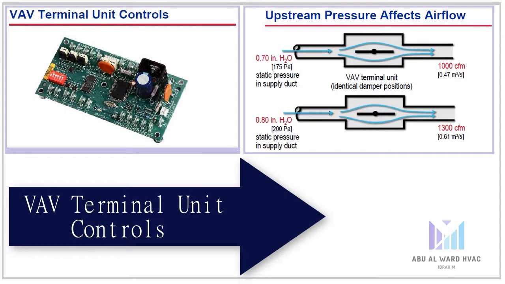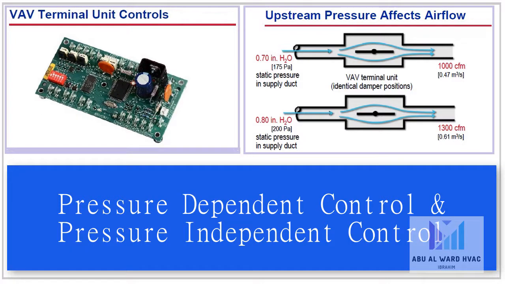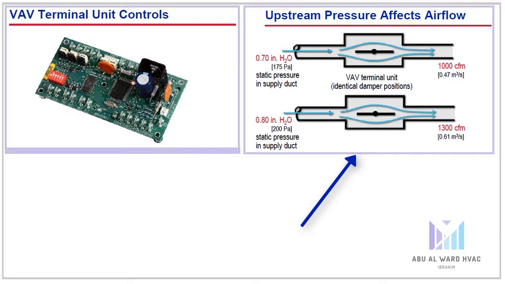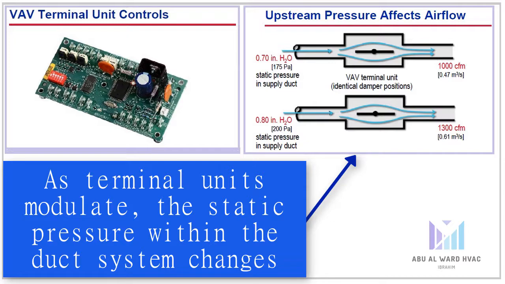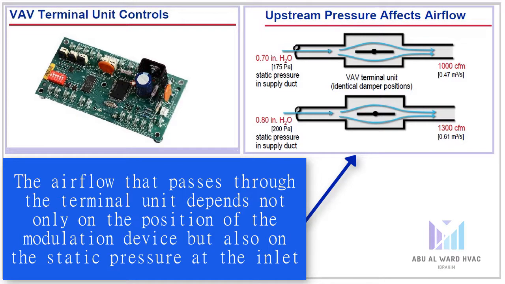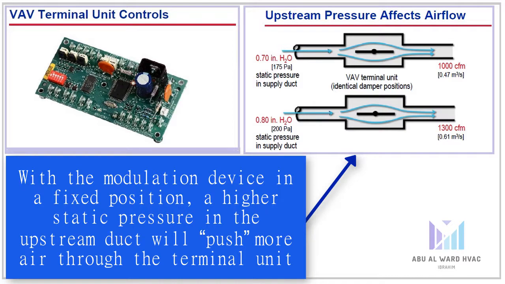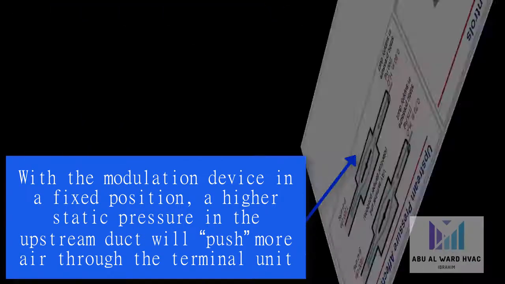Now, a very important part of our video: VAV terminal unit controls. There are two technologies — pressure dependent and pressure independent control. The modulating device in a VAV terminal unit changes the air resistance of the supply duct path to the space. As terminal units modulate, the static pressure within the duct system changes. The airflow that passes through the terminal unit depends not only on the position of the modulation device, but also on the static pressure at the inlet. With the modulating device in a fixed position, a higher static pressure in the upstream duct will push more air through the terminal unit.